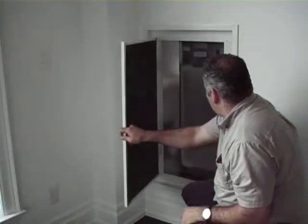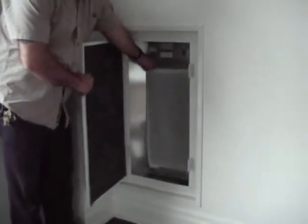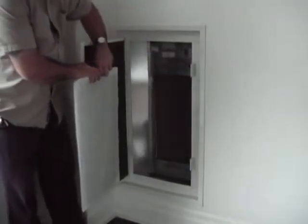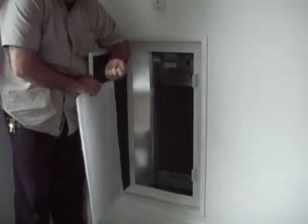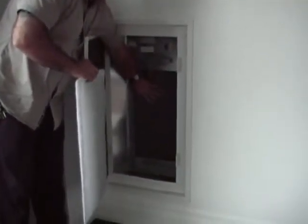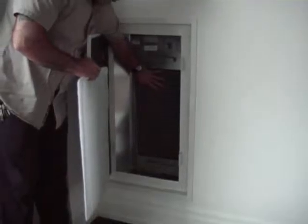At the same time, when you do change your filter, it's a good idea to take that same brush assembly on your vacuum and just lightly go over the top of the coils on the front of your fan coil unit. This will clean up any dust or debris from all the construction that was going on.